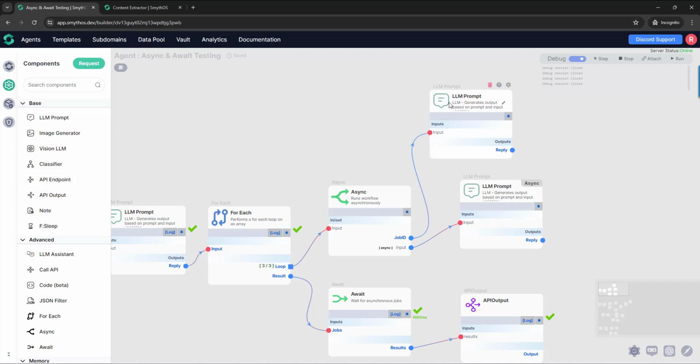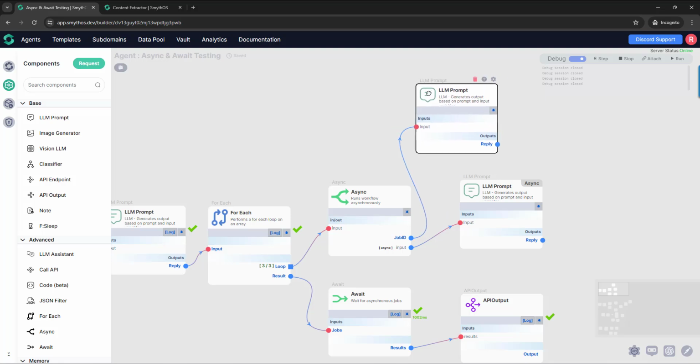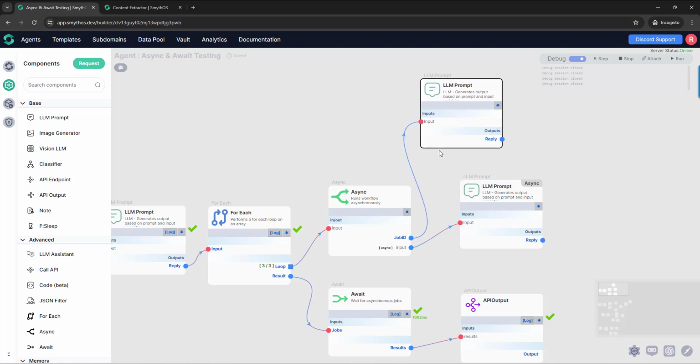We don't have that in this LLM prompt connected to the job ID. This is because the job ID is not an async output. So you can keep in mind that in order to use the job ID, you can use it in a normal workflow. But the async outputs, no, you cannot.